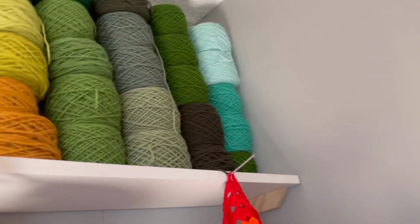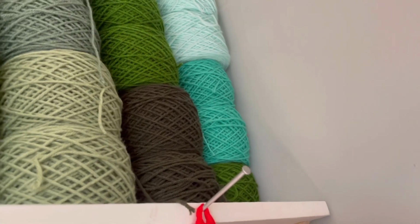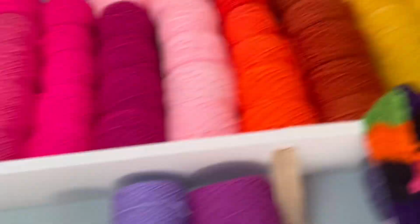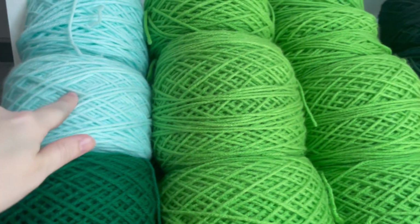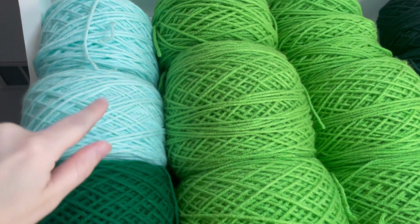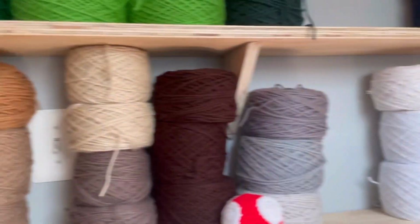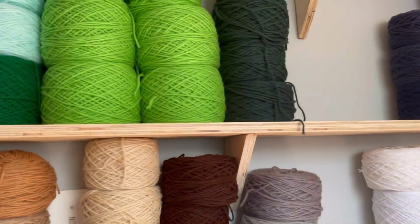Done. That's my favorite green right there in the corner. It's like a jade green I got from Joann's. It's in Big Twist. It's so freaking pretty. I need to get more. I want to use it so bad. Then it continues over here. This looks blue on camera, but it actually is mint green. I have a light blue that looks similar to this, and it confirmed this is more of a green. So yeah, now we're going to move on to blues and purples. It's probably going to continue on to the third row. And I hope I don't have to use this space, but we'll see what happens.